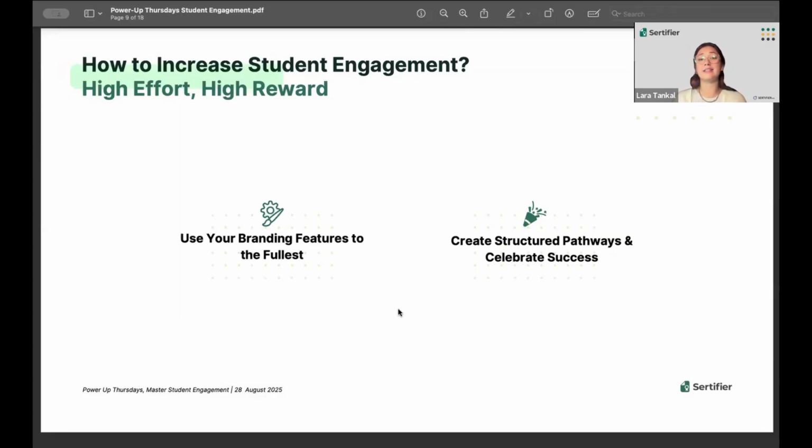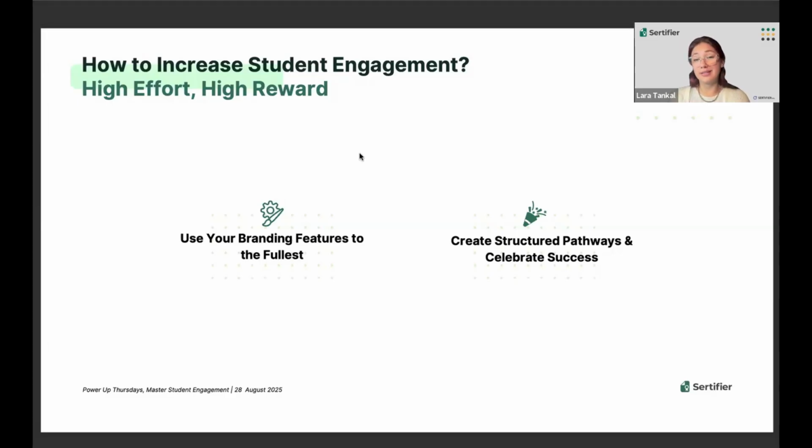You can send additional credentials to your recipients, for people who are collecting the most certificates and badges, for people who are bringing you the most brand visibility on social media platforms. And I want to also build a pathway with you so you can also see how that works and how you can even further automate your credential without needing an integration. We can call this an in-house automation or integration.